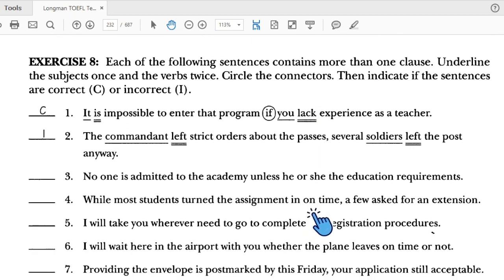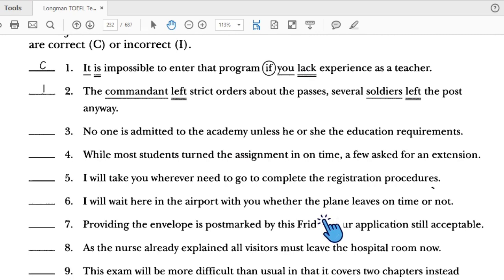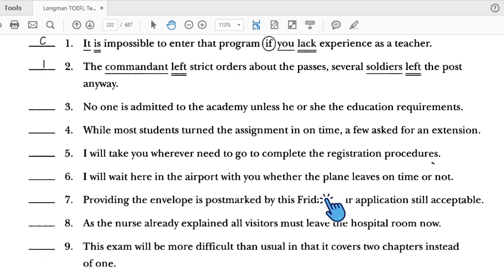Okay, well, let's go to the next, exercise 8. Take your book and your pad. We try to do the exercise if you understand. Number 1 is correct. Why is it correct? There's a subject, verb, there is an adverb connector, subject, verb. Totally right. Number 2, why is it incorrect? This one, subject, verb. It misses an adverb connector. There is no adverb connector here. Actually, we have to put one here because there is a comma in the middle.